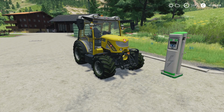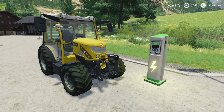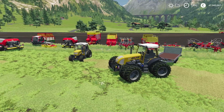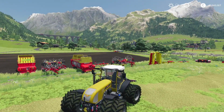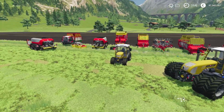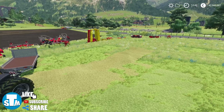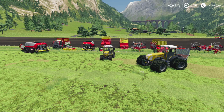I cannot wait to see what modders will do with this brand new electrical feature in Farming Simulator 19. Alright guys, these were all the equipment and tools that come standard in Farming Simulator 19, the Alpine DLC, and there are a bunch. Way over there we do have the standard field equipment, plows, cultivators, slurry spreaders, manure spreader, and over here is the brand new mowing equipment. We have balers, loading wagon, tedders, mowers, tractors, windrowers, you have anything.